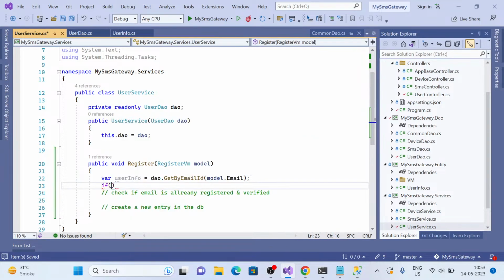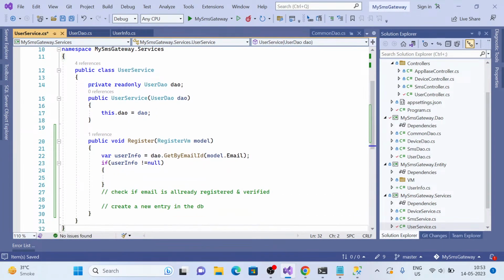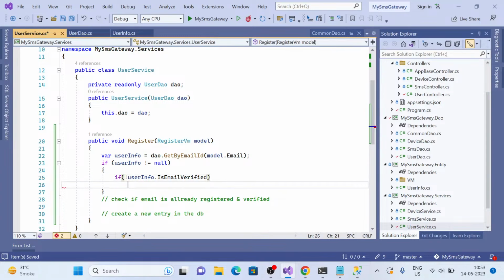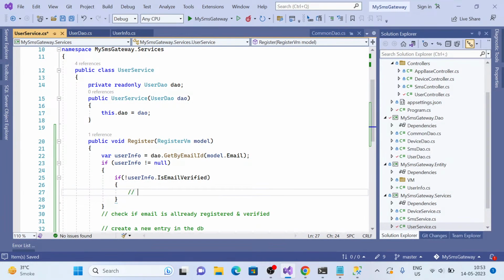And if there is a user, if userInfo is not equal to null, then we have some cases. We got a registered user, and again we will check userInfo dot IsEmailVerified. If the email is not verified, we can throw an exception: please verify your email.